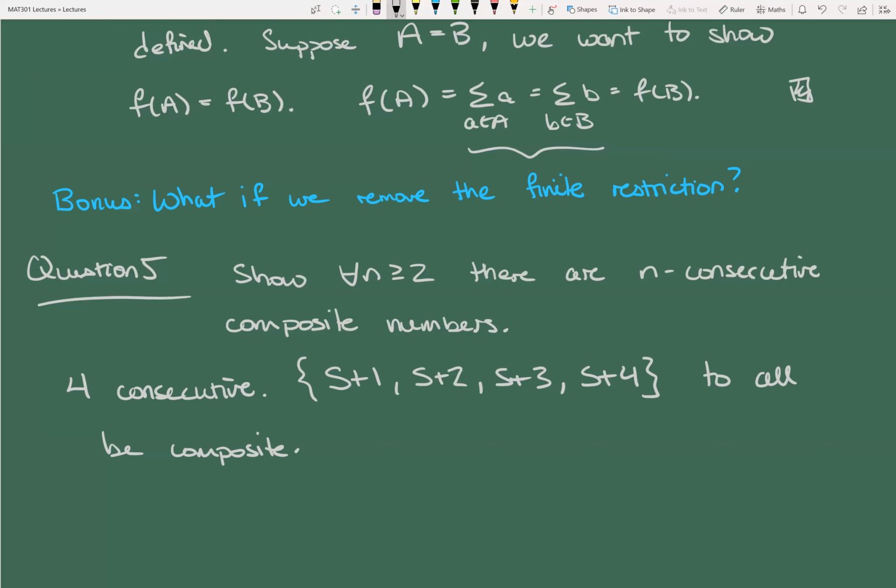And so really our trick is to figure out what should capital S be? What should our starting point be such that S plus 1, S plus 2, S plus 3, and S plus 4 are all guaranteed to be composite numbers. Okay, and I think that with that hint, that will make it a little bit easier. And if you want, actually do it in the case where n is equal to 4 to begin with, and then extend it to the general case. And once you figure out how to do it for 4, you can probably figure out how to do it for n. Hopefully you'll see what the pattern should be. Okay, so let's spend like 4 minutes doing that, and we'll take it up at 40.